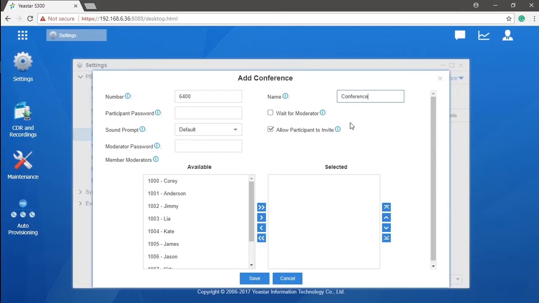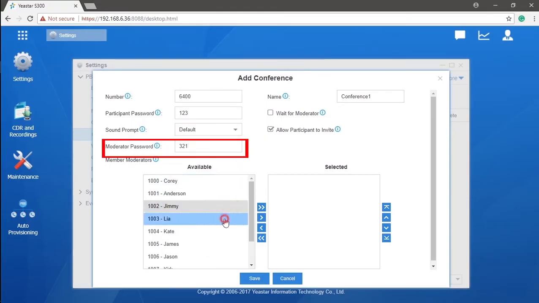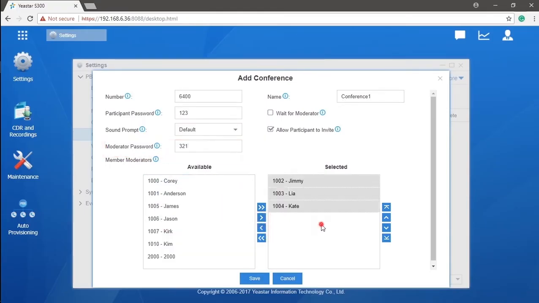If we want to have a private meeting, just set a participant password here. Then, all participants will be required to enter the password to get through. We also have moderator password. Anybody, when required by the system, can enter the moderator password instead of participant password. We could join the meeting as a moderator of the meeting room by using that password.